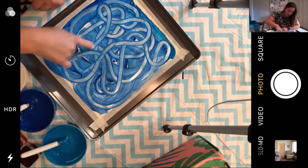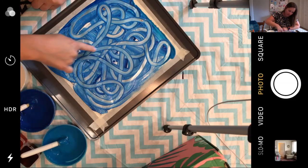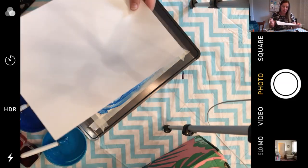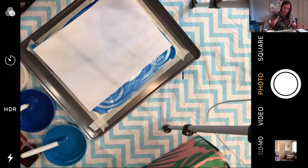You can always get a new sheet and start over if you want to try some different colors. I've always found that it's kind of tricky to save this kind of project because the foil is really crinkly and when the paint dries it sometimes crinkles off. So what I'm going to do today is make a print — I have a nice piece of white paper and I'm going to lay it on top of my painting.